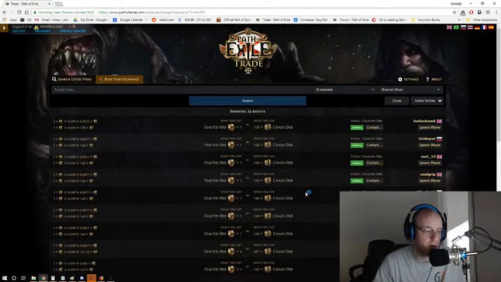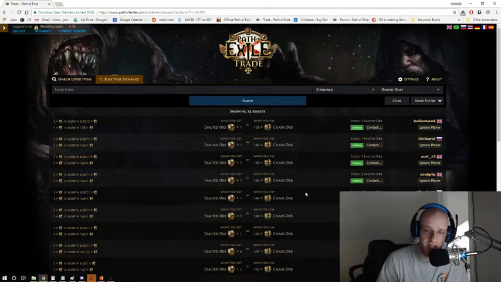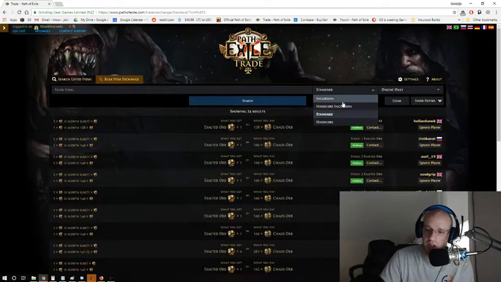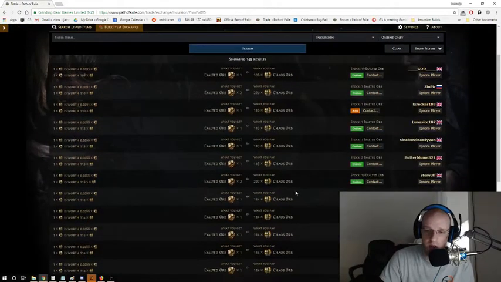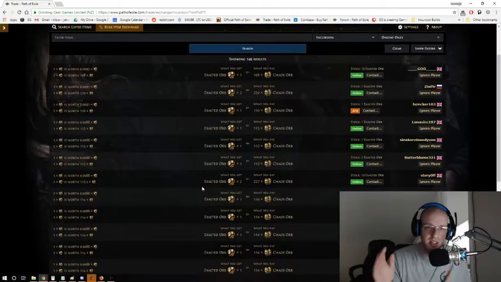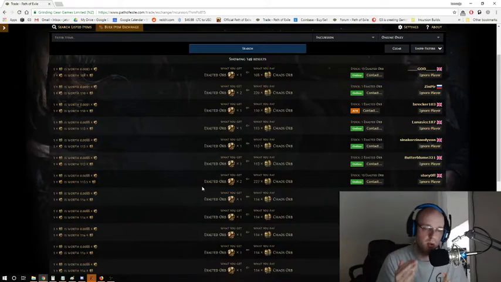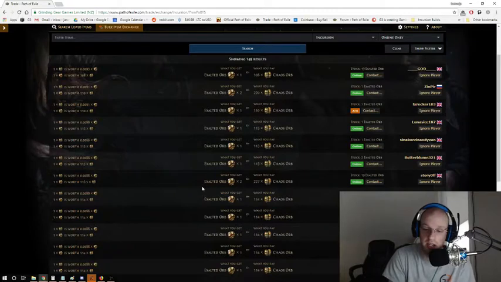In general, because everything migrates over to Standard at the end of a league, this means that Exalts still have room to move in Incursion League, at least as of the time we're checking this. So the market price is probably going to go up. Eventually most currency prices by the end of a league match up with where Standard is at, for people trying to make currency in Standard. Eventually everything lines up and conforms to Standard.